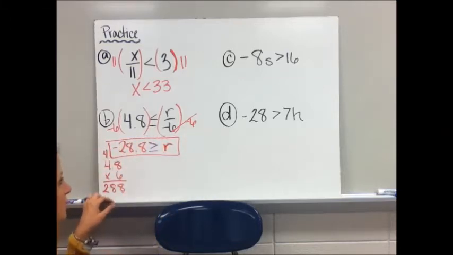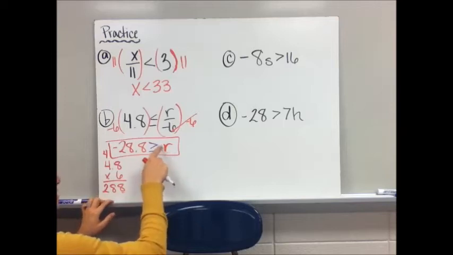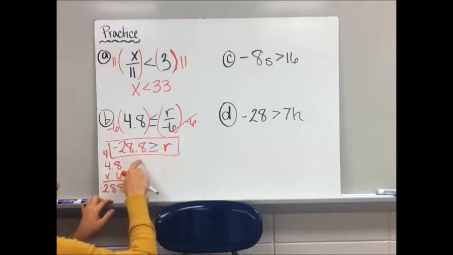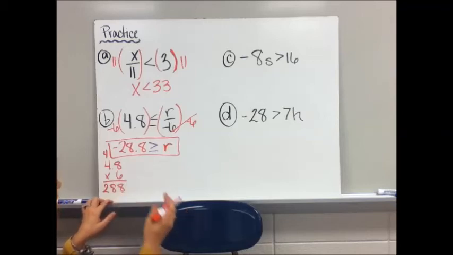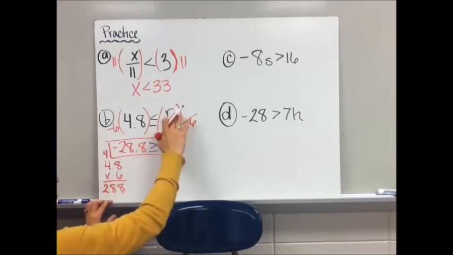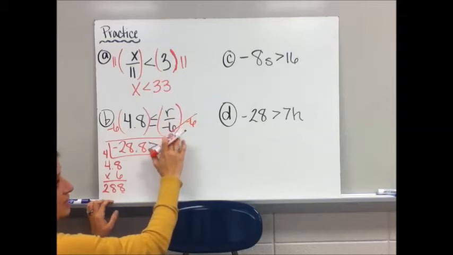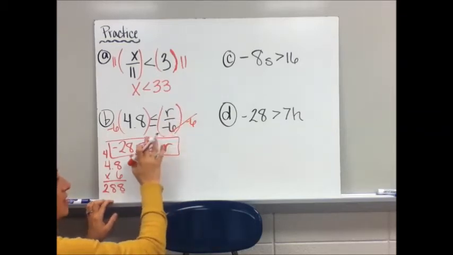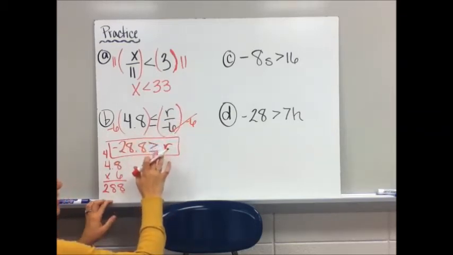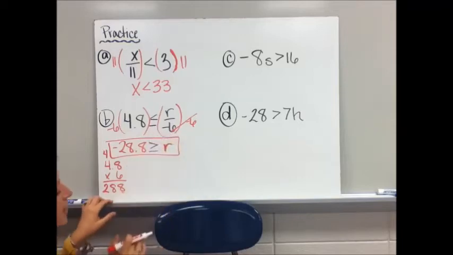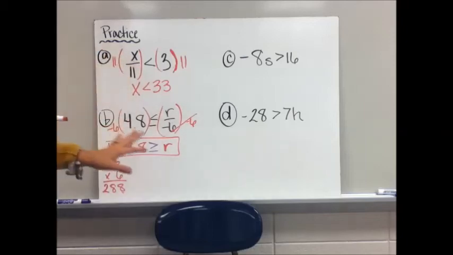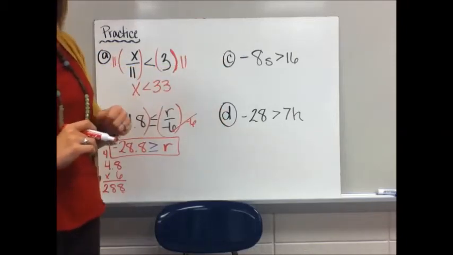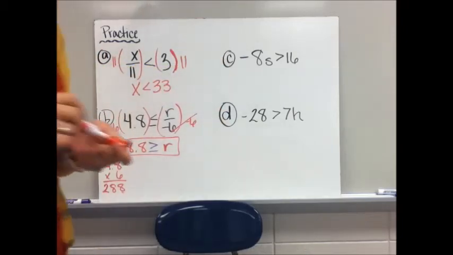And you can substitute something in there. r is less than or equal to negative 28.8. I'm going to choose negative 30. And if I put negative 30 in there, negative 30 divided by negative 6 is positive 5. And it does make sense because 4.8 is less than positive 5. So that would work. I've guided you through A and B. Pause the video, you try C and D, and then see what you come up with.